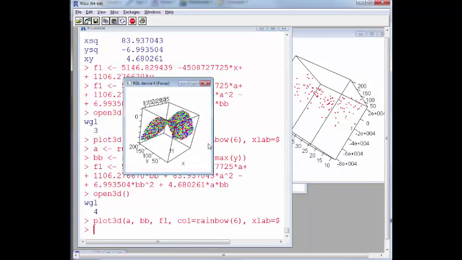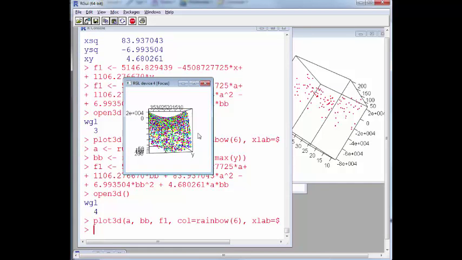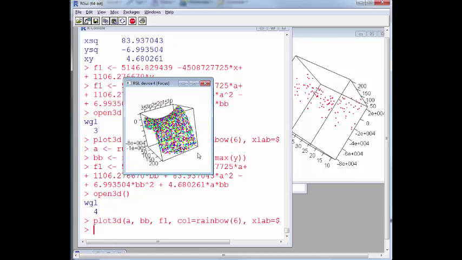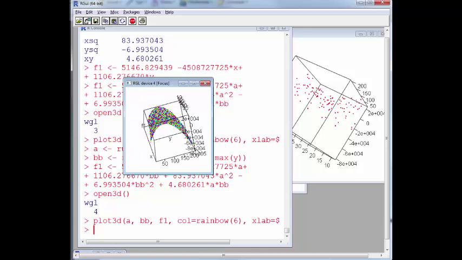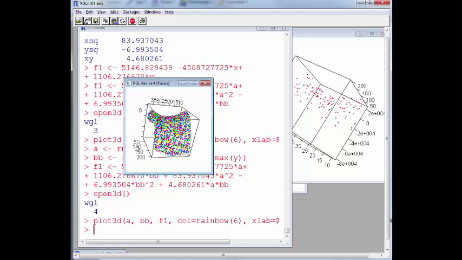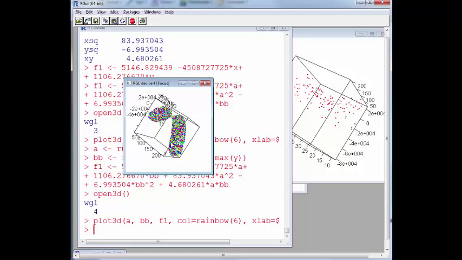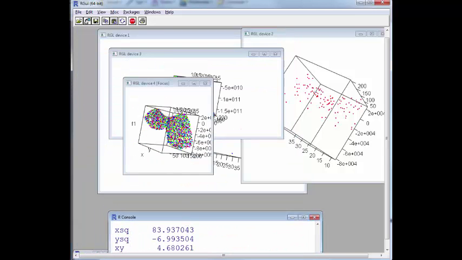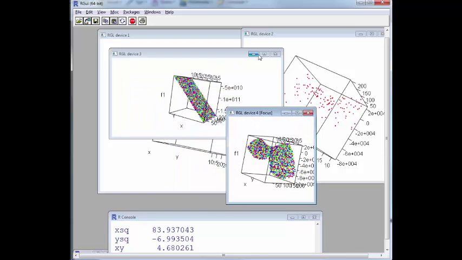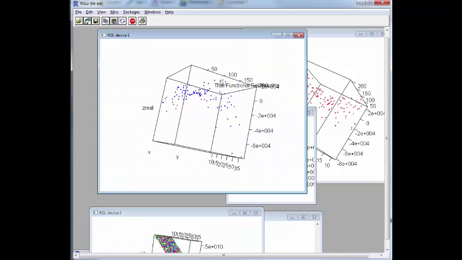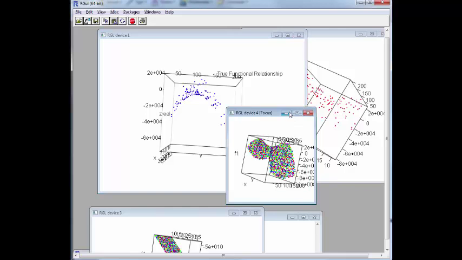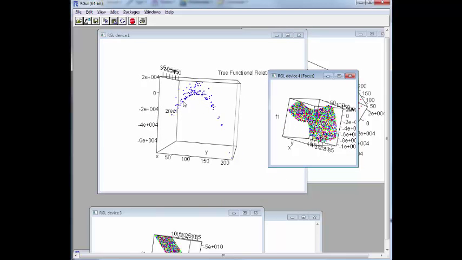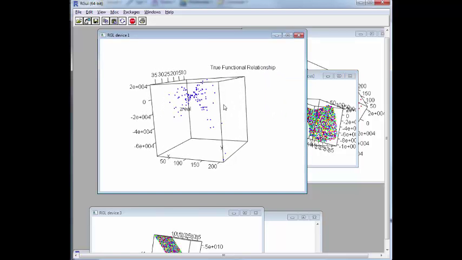Now you can see this is my nice model. I've colored it like a rainbow because that's fun. Notice though that this is a little bit different in several ways. One way that is probably difficult to tell is that it's not the same surface as the one sketched out by the blue points here.